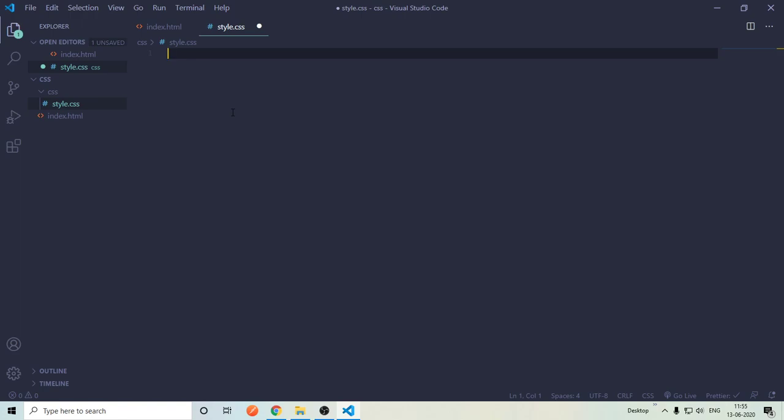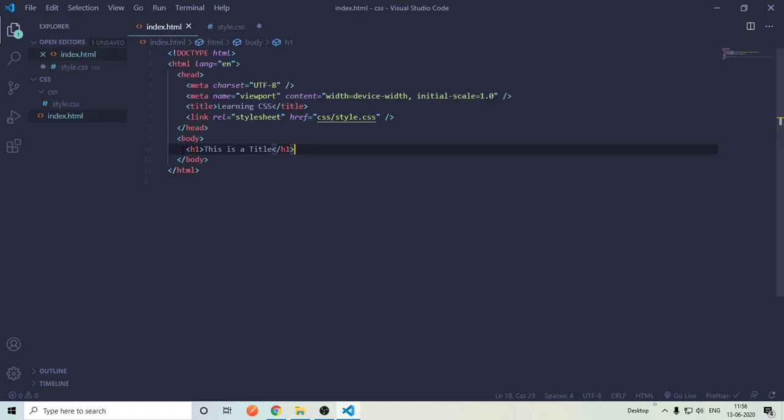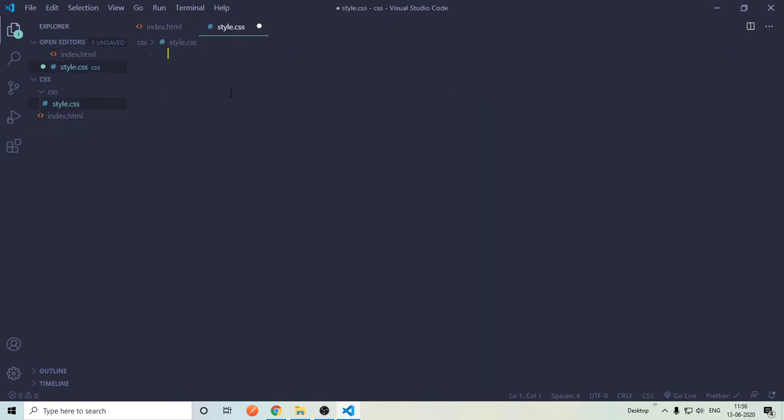Let's first talk about the tag selector. We have to select the tag directly to make it work. Like, I'm going to give a background color to this h1, so I will write h1 in my style.css, like this.